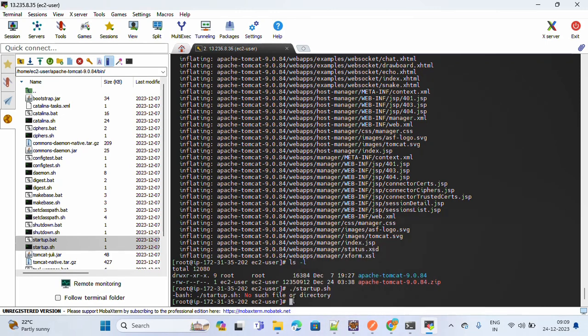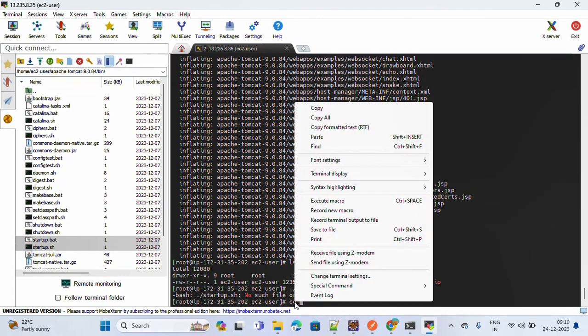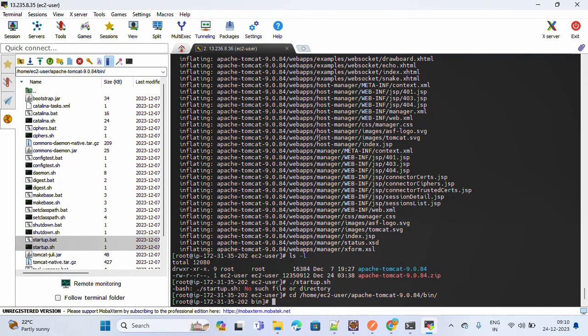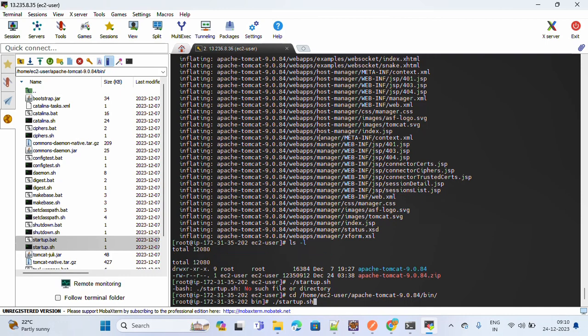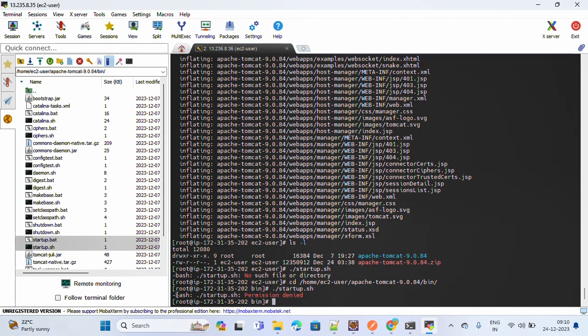Sorry guys, first we need to go to this location, right? We need to go to this location, and only then execute. So I'm going to this location. Now you can run the command. See here, the Linux system is not allowing us to execute this file. In Linux you may face these problems while running files or performing read, write, execute operations on the Linux server. You will face some permission issues.